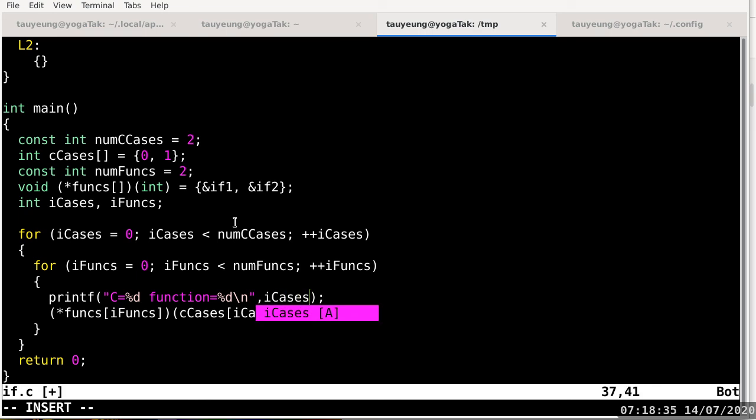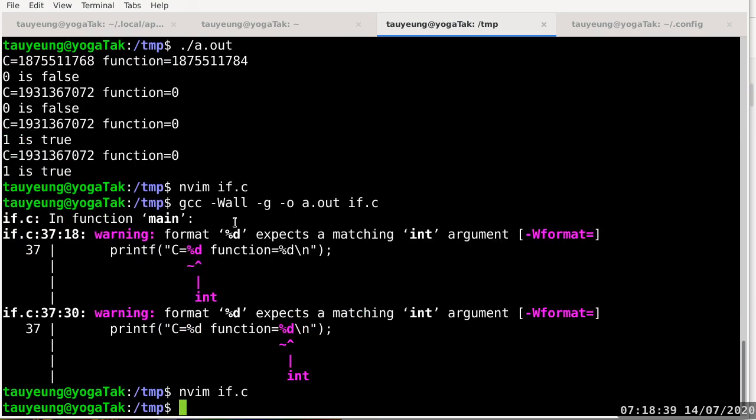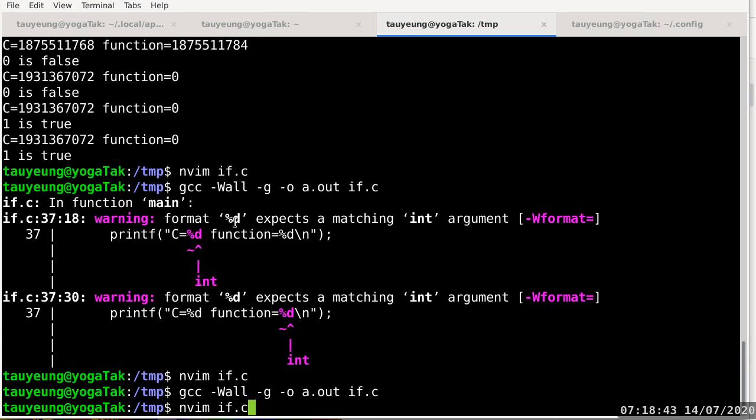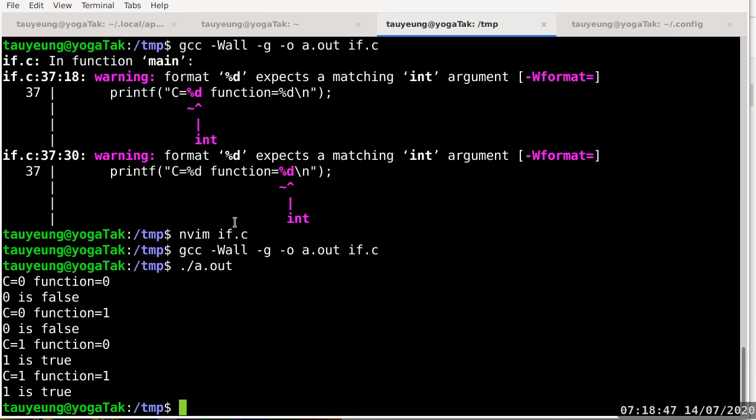I cases and I funcs. There we go. And recompile the code and then rerun the code. There we go. Okay, this is great because basically we're looking at exactly the same behavior, no matter which function we're using and no matter which condition we are talking about.